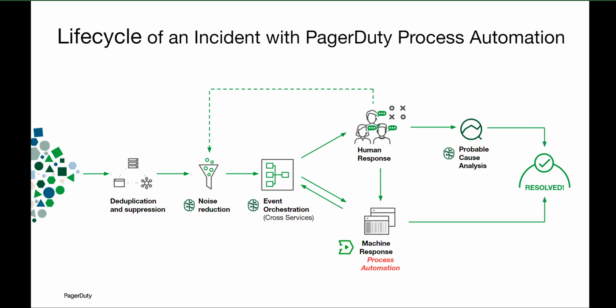Whether or not you use PagerDuty as your incident management system, your incident response flow is likely going to look similar to this. From left to right here, those events, alerts, and other data come in from your applications, and then get routed to either a human response or a machine response. That's where process automation comes in at the bottom there. With our integrations, you can configure events that come in to trigger automated actions directly, potentially resolving an incident before it's even noticed. Automation also works hand in hand with the human response, allowing your support engineers to run automated actions they might not otherwise have the access or skill to execute.